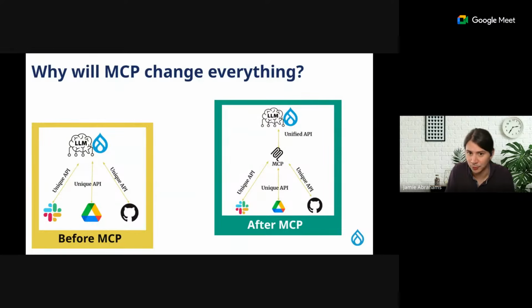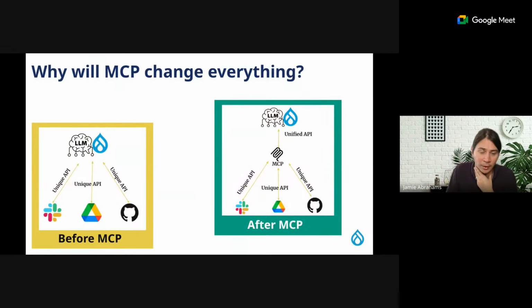So as long as our Drupal site can use MCP at all, making something called an MCP client, and as long as the other systems can have an MCP server, like Slack does or Google Drive does, then our system only has to communicate with the MCP server itself, and it doesn't have to do any extra coding to be able to use all of those tools. And there's a ton of work there to allow for authentication via OAuth, good description of those tools, clever ways of loading them or traversing and finding the tools that you want.